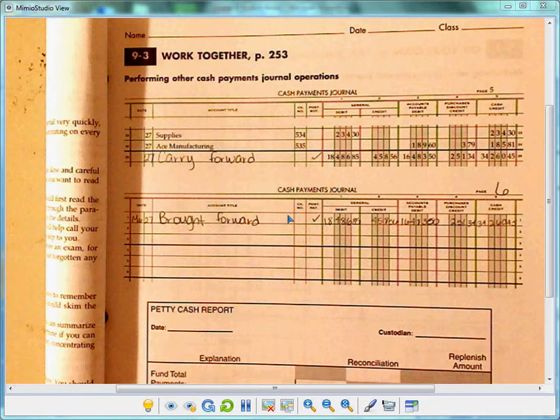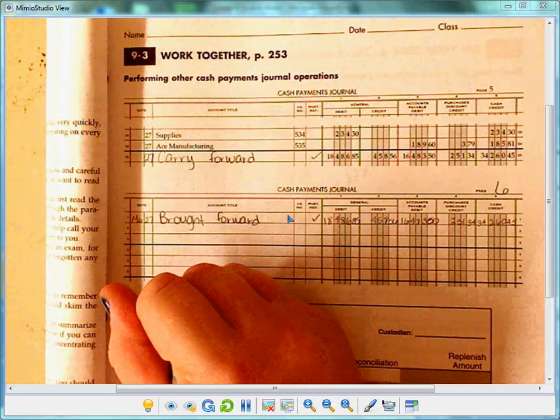Now we are going to be looking at that petty cash report. So on this, Kevin Tomlinson is the custodian of a $200 petty cash account. On March 31st, he had receipts for the following total payments: supplies office, $45.23, supplies store, $66.18, and miscellaneous, $49.25. A cash account shows that you have $40.59 in the petty cash box. Now we need to prepare the report. So our date there, we're going to put March 31st.